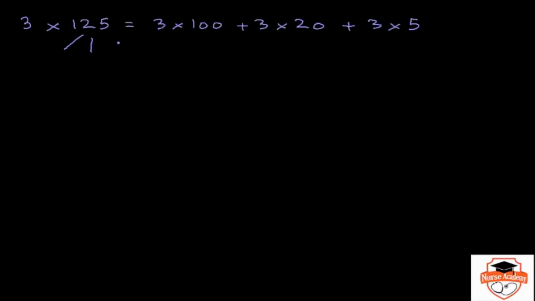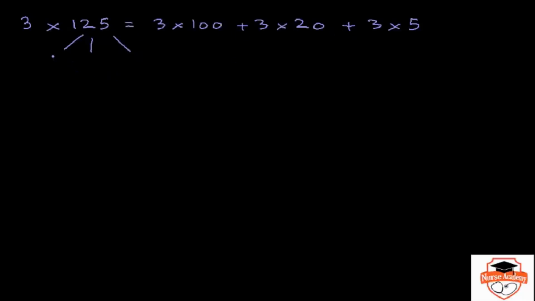A number can be broken apart and divided in parts using the distributive property as we did in multiplication. Remember how 3 times 125 is the same as 3 times 100 plus 3 times 20 plus 3 times 5? So basically you break this number apart into 3 parts. You don't have to break it up into 3 pieces. You can go for more pieces or even less. And you could have plus or minus over here.